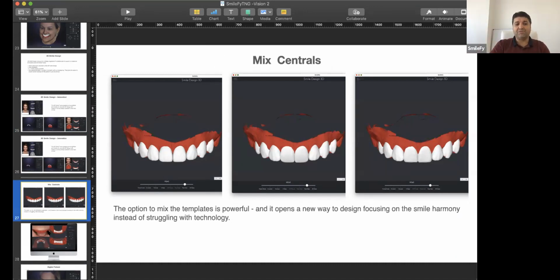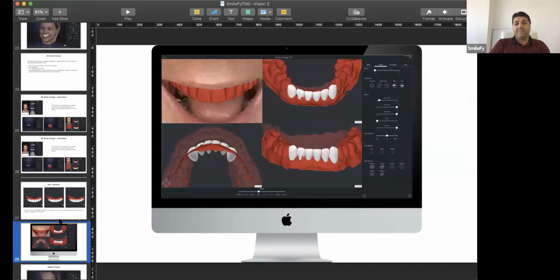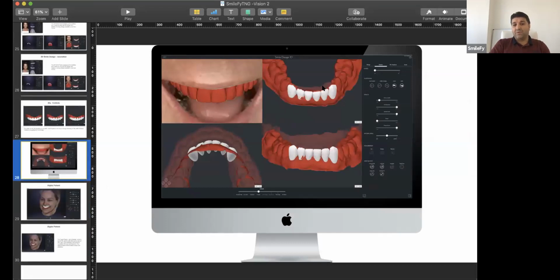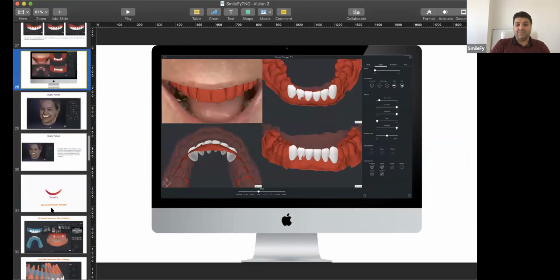We can modify the 3D smile design. The new update, of course, brings the lower design, very important. And then we have the 3D design done, which, with the lower design, brings it to a different level.